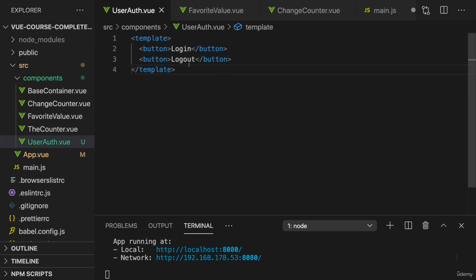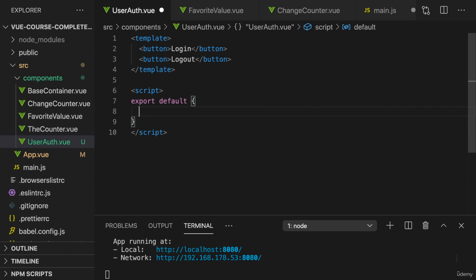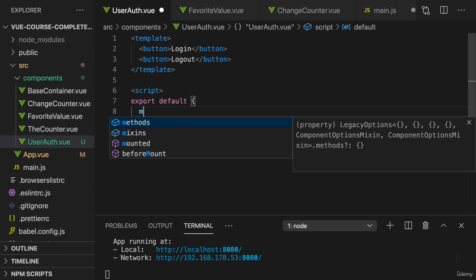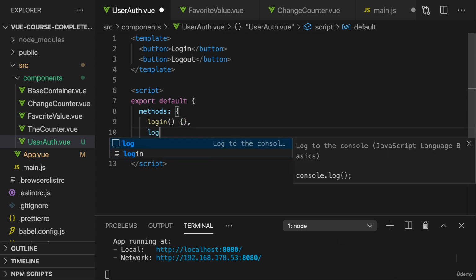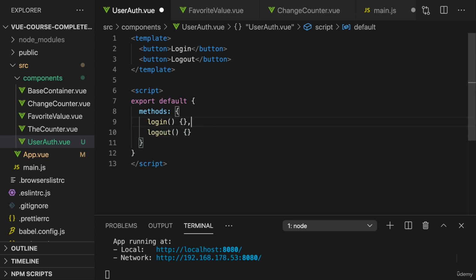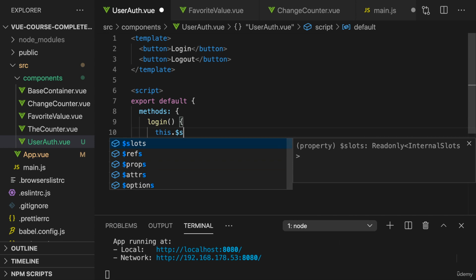With that, back in UserAuth, I want to wire up these buttons. So I'll add my script part and now add my methods for the actions that should be dispatched. We could use mapActions here, or we add them manually, totally up to you. To show all approaches, I will add them manually here, add a login and a logout method here.